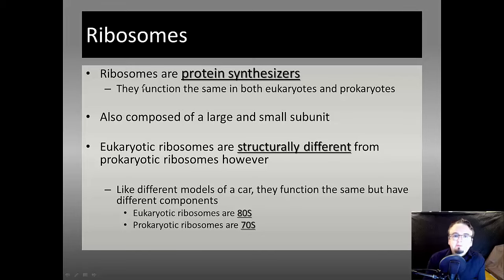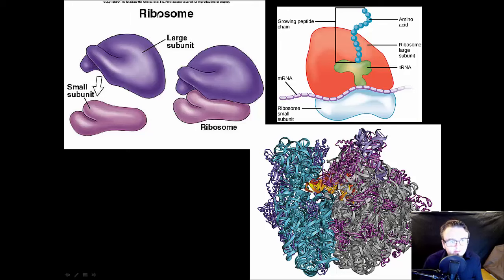We mentioned ribosomes in Chapter 4. And just like in Chapter 4, I want you to continue to recognize that they are protein synthesizers. And that's kind of the general function that you want to recognize. In a little more detail, they consist of two subunits. And these subunits sandwich together to create the ribosome as a whole. So the ribosome consists of what's just referred to as a large subunit and a small subunit based on size. And they essentially sandwich together and collectively make up the ribosome.